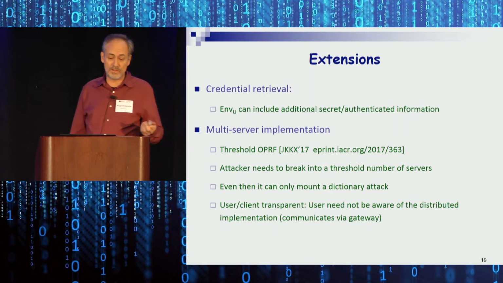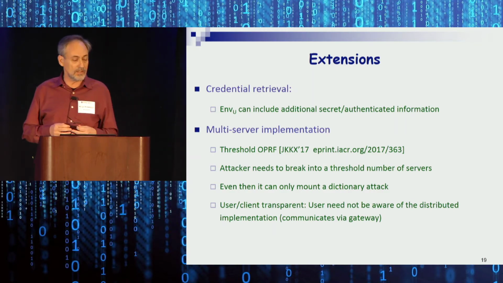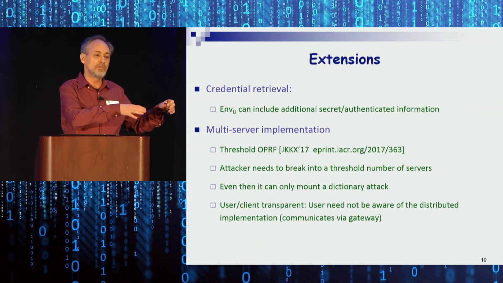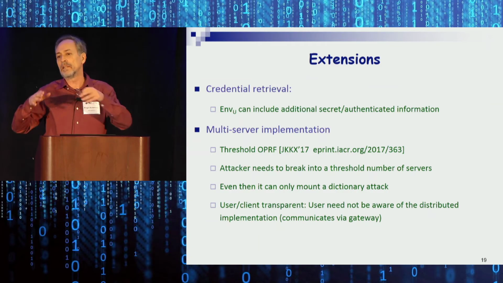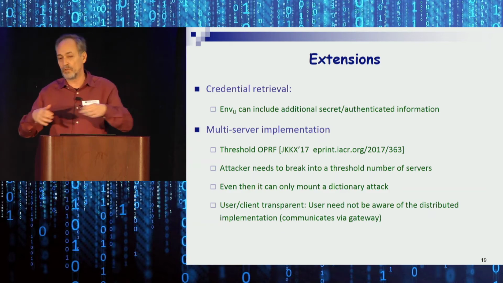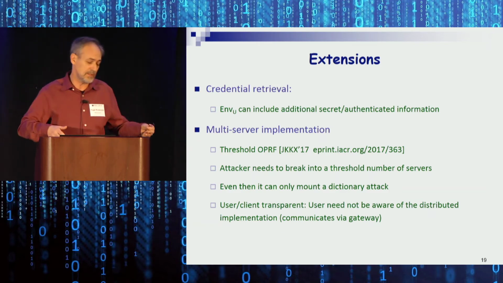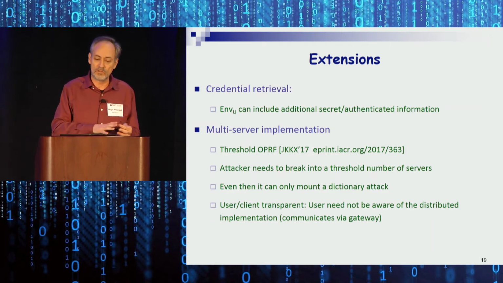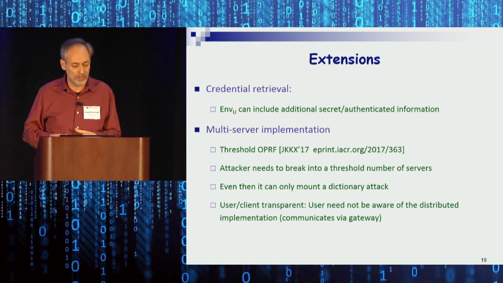There are some nice extensions to the protocol. One of them, which is quite obvious, is credential retrieval. Since we already have this envelope that the user deposits at the server, that same envelope can contain whatever secrets you are interested in, or any information that the user needs to have authenticated. So that's immediate from the protocol.